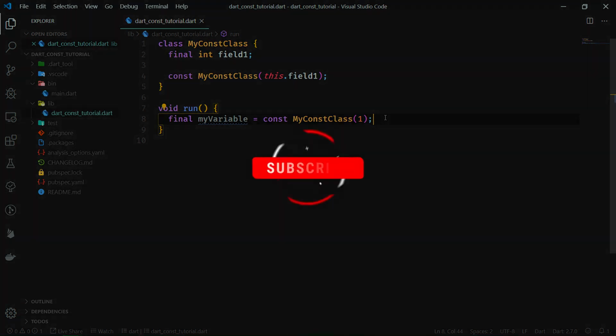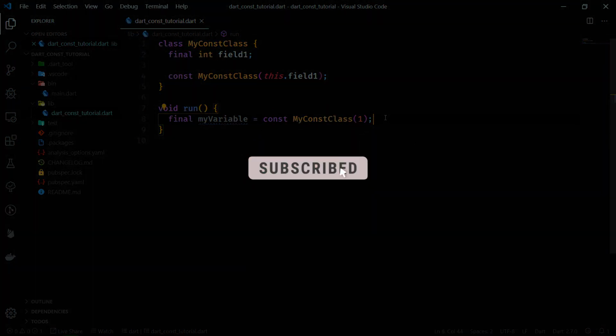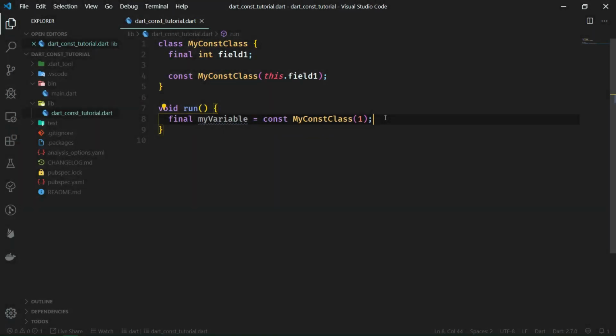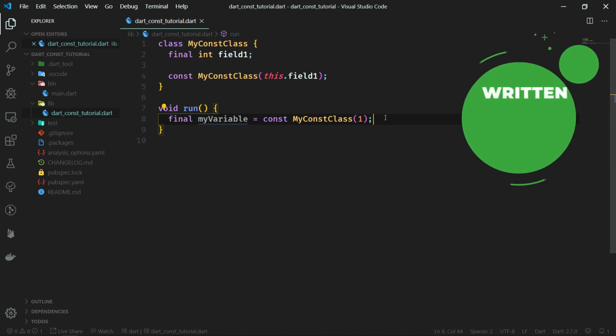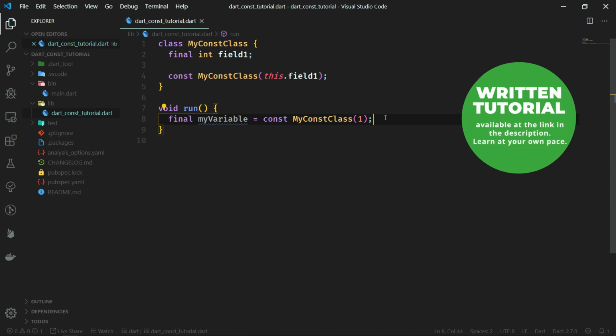So this tutorial has hopefully demystified the meaning of const constructors and Dart constants in general. So try using the const keyword whenever possible, and you will bring small performance improvements into your apps every single time you use that const keyword. And you know how it goes with small improvements. Well, they add up.